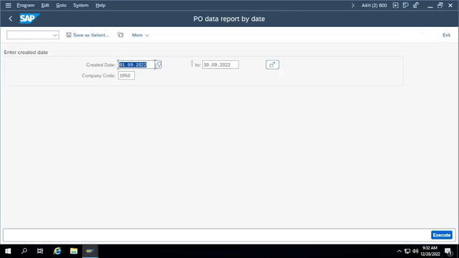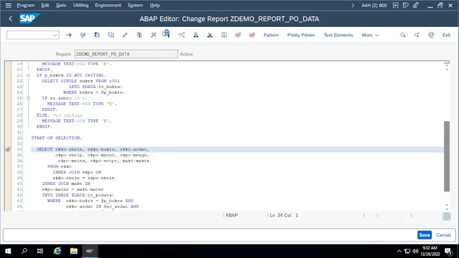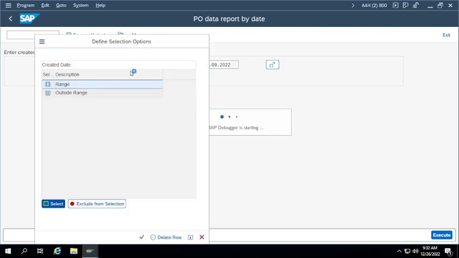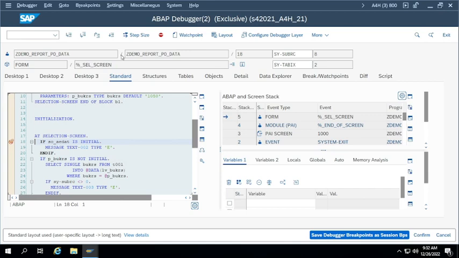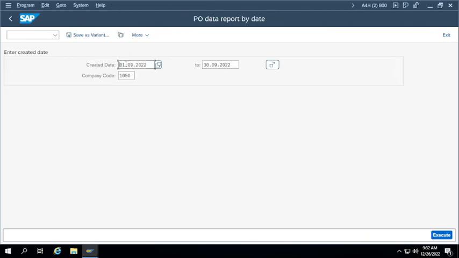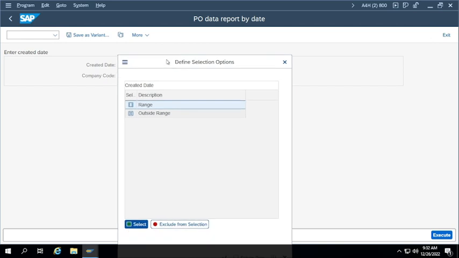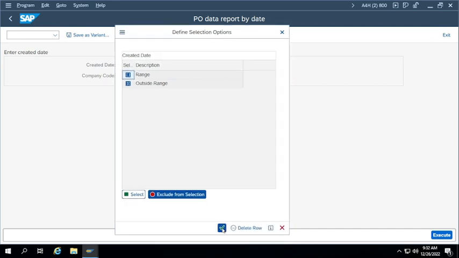Now let's try a different thing. Execute it. You can select the variant, or you can also enter here. Select the variant. Now double click on this first field. What am I selecting? Exclude. Click on continue.